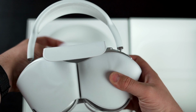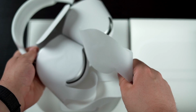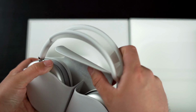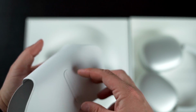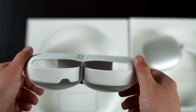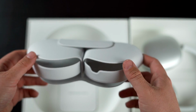Okay, so here are the AirPods Max themselves, and you can see that silver colorway, but first we gotta get off this little bit of plastic film or whatever Apple has put on it. Okay, here are the AirPods Max themselves in that white case, which is a magnetic one, which snaps off pretty easy, and then you can easily get them out. And then right here is the actual case. It's got this weird, nice, soft felt interior, and then a soft material on the outside.